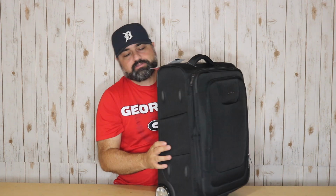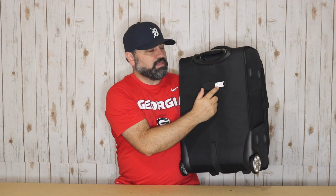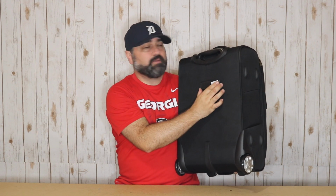And if we turn the bag around here, you're going to see some plastic protection pieces in case you do want to lay the bag to its side. And turning the bag around here, you're going to see some protection towards the back, and a place you can enter your name, address, and telephone number on the bag.